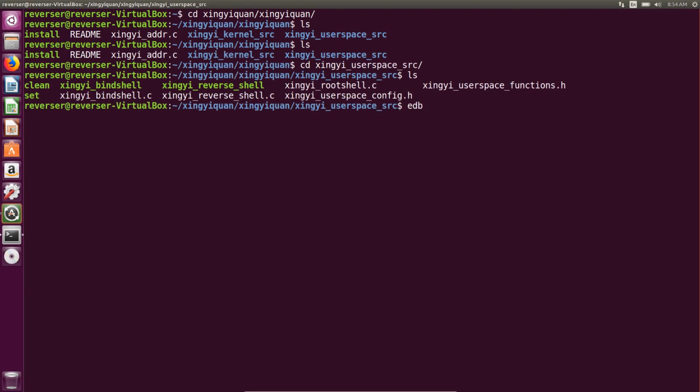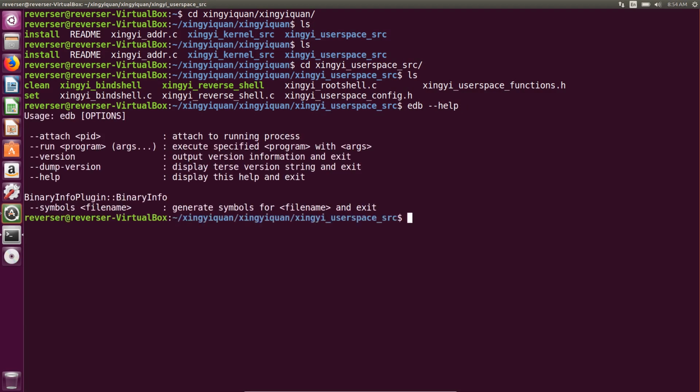Now, as a reminder, if you don't know how to use it, you can always try to run it with a --help option. Here I can run it and just give it a program and any arguments that it might need.